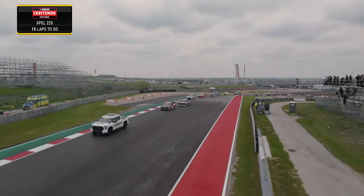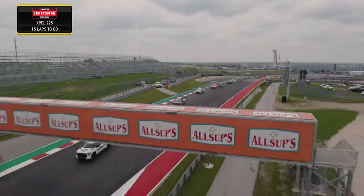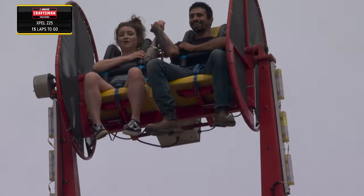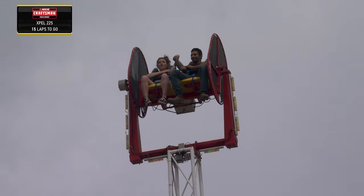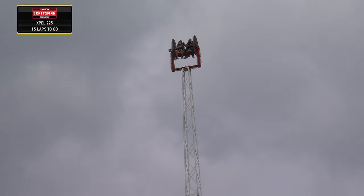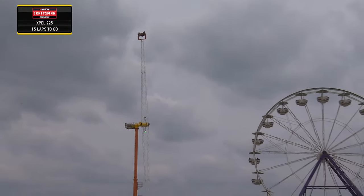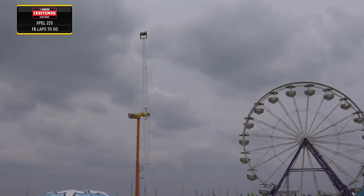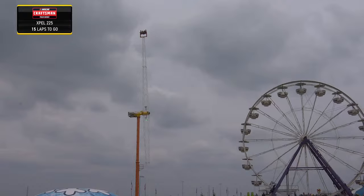I'm going to get me a bag of popcorn and find me a seat up in the stands and check out some Xfinity racing here at COTA. That's how much I love this place. How about from there? Can you watch it from there? That's one thing you'll never see me do, Phil. I am not getting on that. That thing just goes straight to the ground and she looks scared to death. Well, she should be. Oh my goodness. That's the best seat in the house. I'm scared for her. You're asking me. Now that thing to the right, that's my speed. I have my popcorn up there.